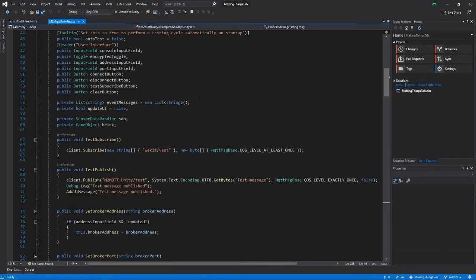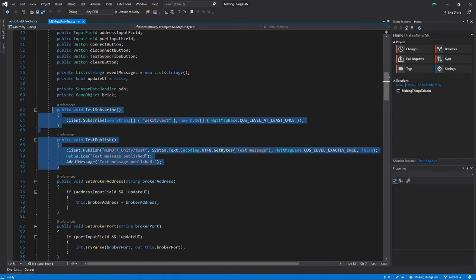And in here, a few changes were made in order to get this working. There are two private variables that have been set. One is for a sensor data handler, which is a new class that I've written, and the other references a game object, that is the brick.